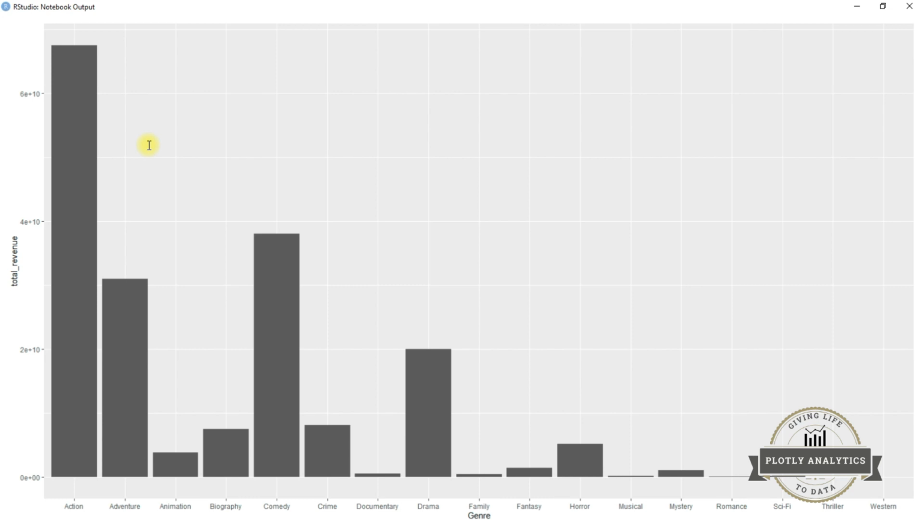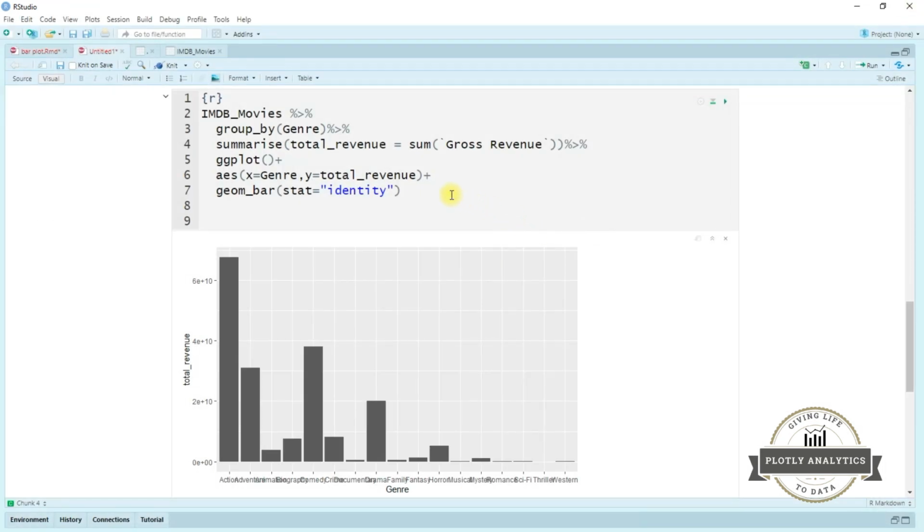I want to do two things here. I want to show this bar graph in ascending or descending order, number one, and I want to also show the values representing the height of each bar. So let's start with showing the labels on top of each bar. So let me close this.